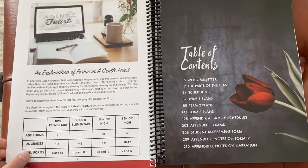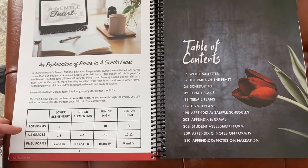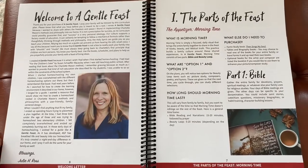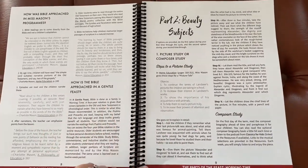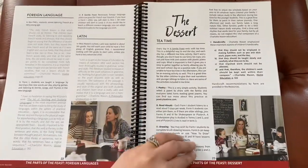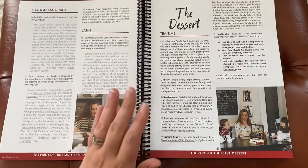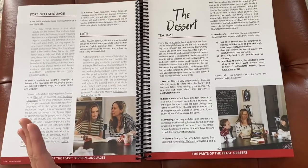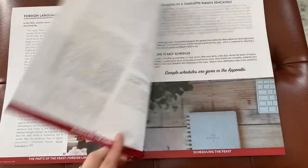I'm just going to show you a few pages. Beautiful inside — this describes her forms. She is a little different than Charlotte Mason; I think she does this in order to make it better for large families. She tells you the different parts of the feast and breaks them down, and it's just littered with quotes from Charlotte Mason. Then I wanted to show you the dessert, which would be the afternoon. In true Charlotte Mason, this dessert would be in your morning because Form One is done by like 11, 11:30. Julie has broken it up so that you do some subjects in the afternoon, and I think that is again how she can make it open and go for large families.